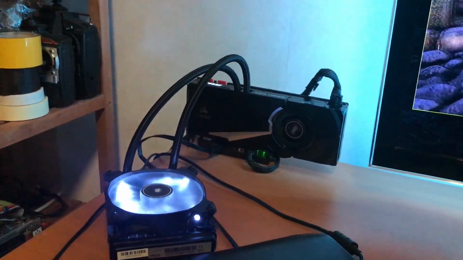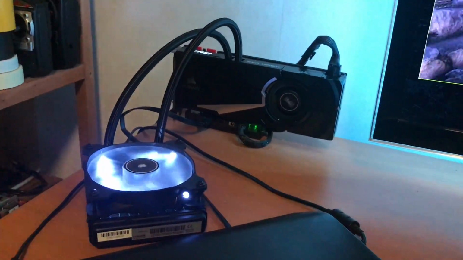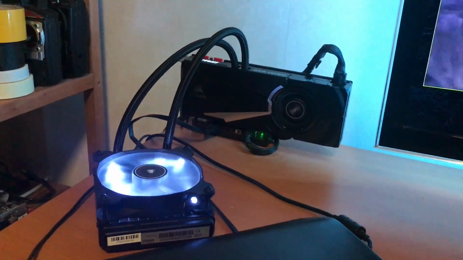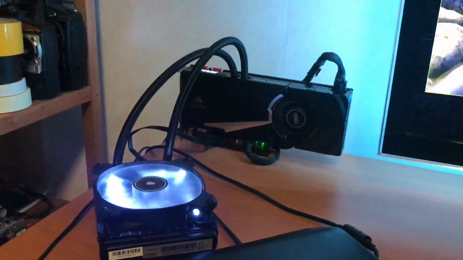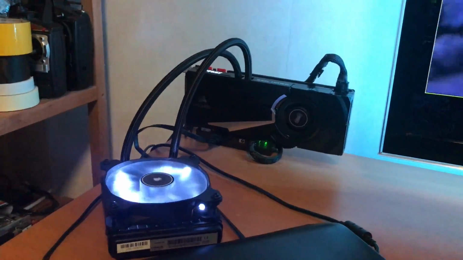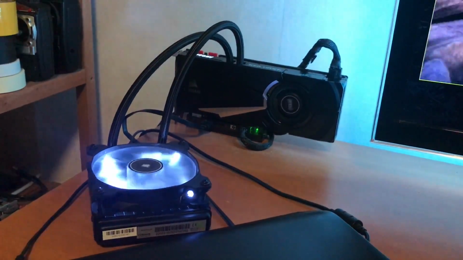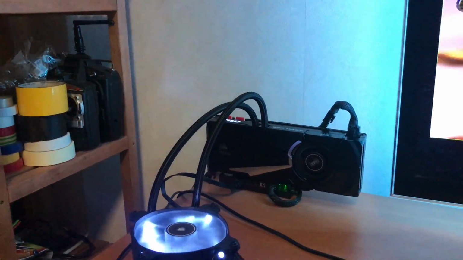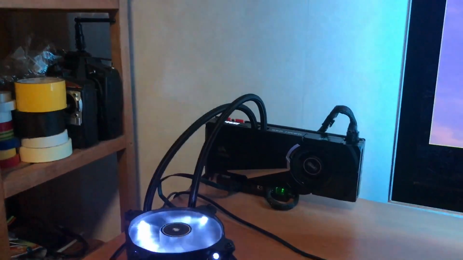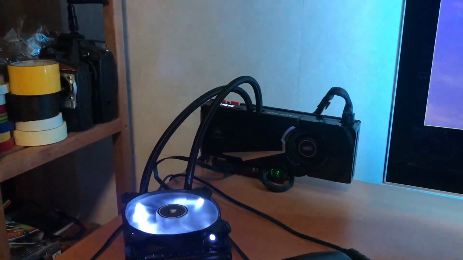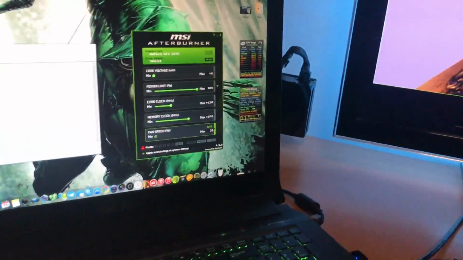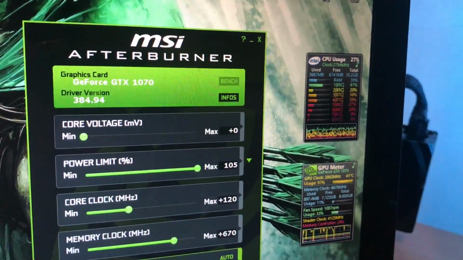If I can get a 1070 or something in the future for pretty cheap, like I did with the 960, I'll get one, but I'm probably gonna upgrade my GPU anyway, but this is pretty dope. I'm not gonna get a water-cooled one, of course, that's totally overkill, especially outside this enclosure. My 960, which has vents that barely spin, always stays under 40 degrees because it's outside of the box, and this is pretty good. So that was my 1070 review on an eGPU.